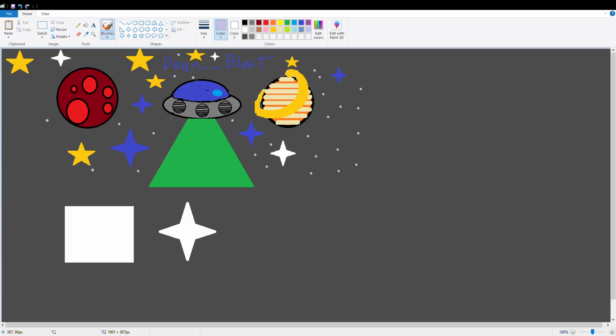We'll add a few over here. We'll add the Big Dipper, or Small Dipper. Then the Big Dipper. Just spam a few more stars.